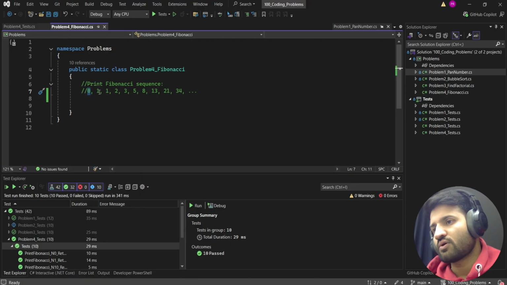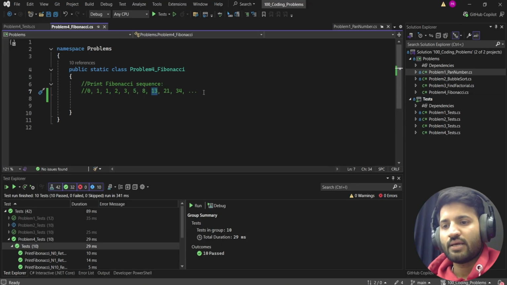So 0 plus 1 equals 1. Then 1 plus 1 equals 2. 1 plus 2 equals 3. And so on and so forth.